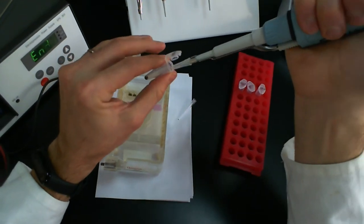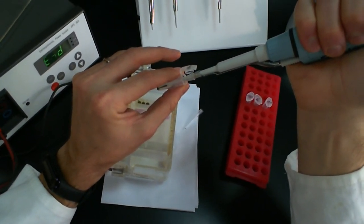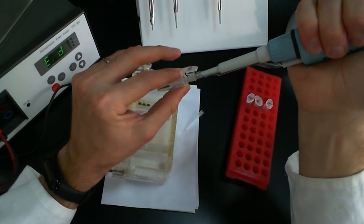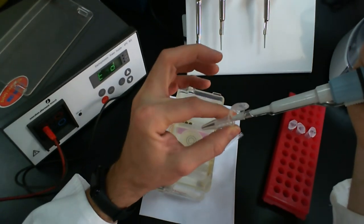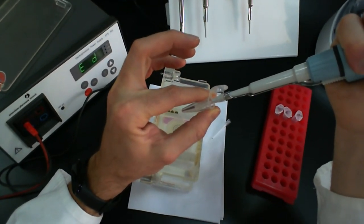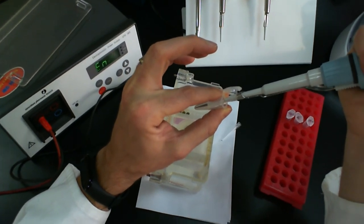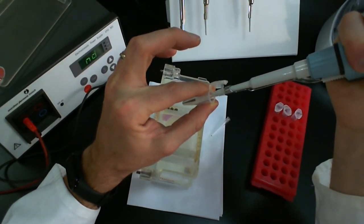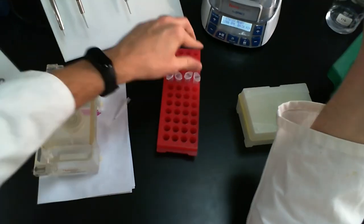Again, last sample. I'm going to mix it really quickly and take up my 25 microliters. Again, be patient. Don't press too hard. If you press too hard into the bottom of your epitube, you're going to block the actual opening to your micropipette tip. And so you want to just gently press down to the bottom and really take up all the liquid from the bottom. Okay? And again, last one.